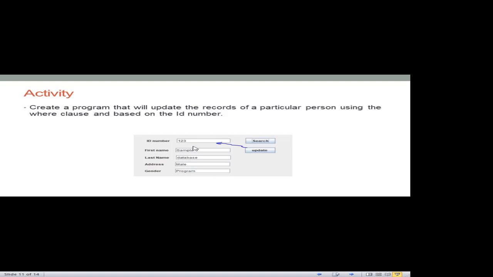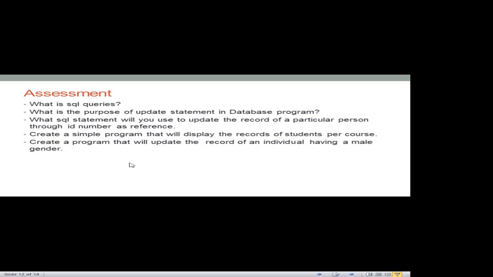Meaning you are going to update whatever ID number is placed in the ID number field, then you can change everything here, and the records will be affected and reflected also in the table found in your database using an update. So that is our activity assessment.